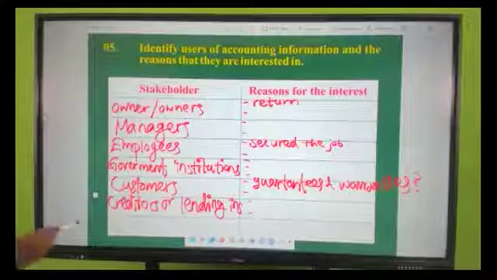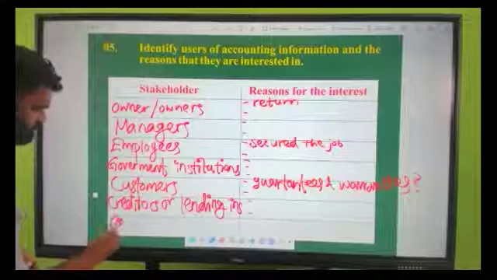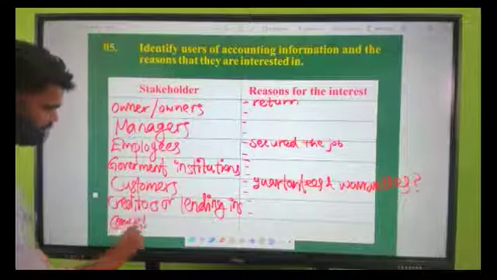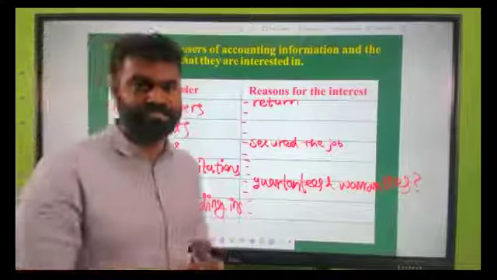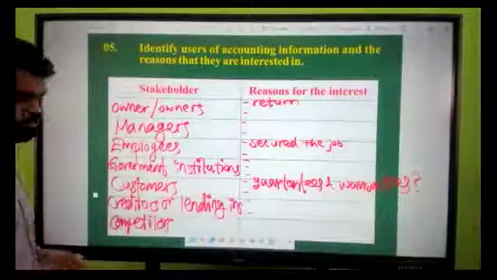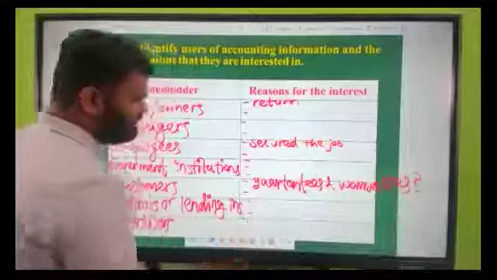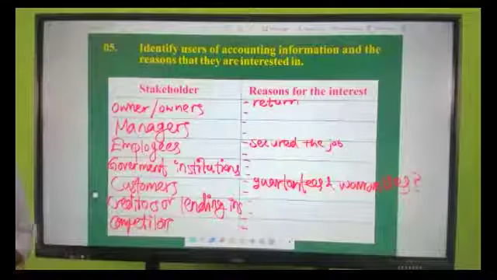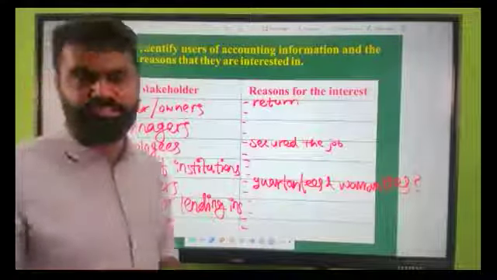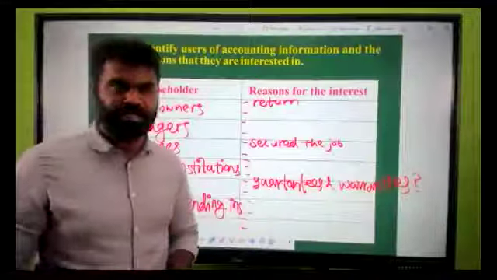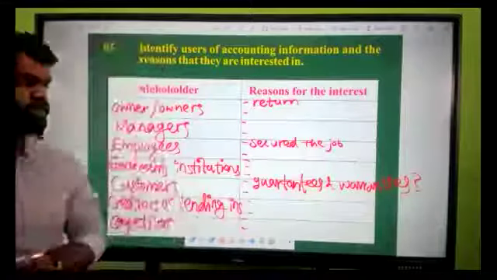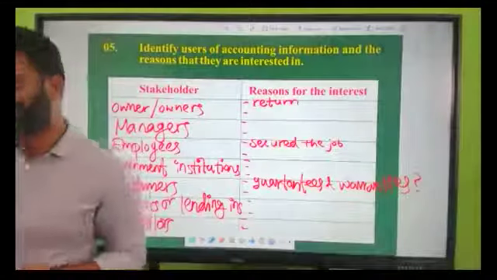Last one, competitors. This is the last stakeholder that we need to talk about today. Now let's talk about how competitors influence business activities. This is the last part of the day. Next day, let's discuss nearly 3 hours, and let's try to finish chapter number 1 officially. Then we can do past papers at the same time, and let's go for the introduction of chapter number 2. That is our task this month.